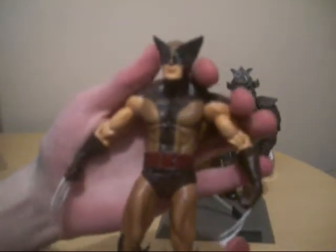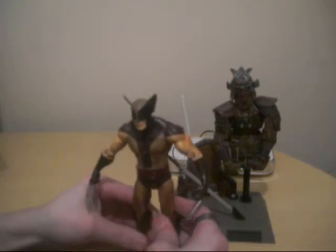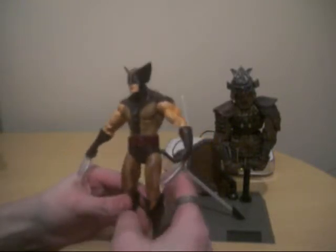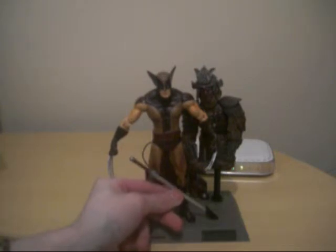The detail is very nice — I really like the detail on this one. It's not better than the X-Men Origins, but the perfect figure of Wolverine in my opinion has got to be the yellow one, because that's how I remember him from the X-Men cartoon. Very cool figure, and I definitely recommend picking him up if you're a huge fan of the X-Men and Wolverine. Huge fan of Marvel Select, so I definitely recommend him.